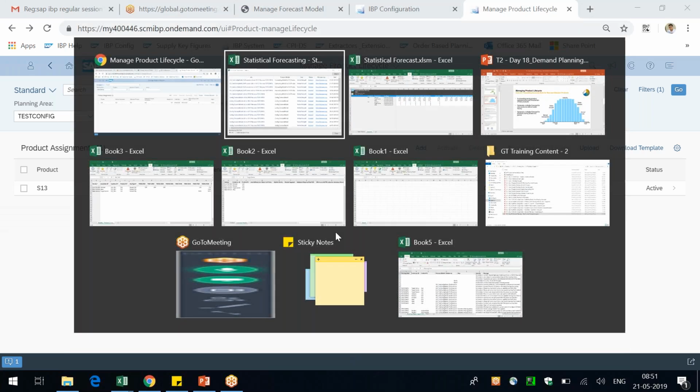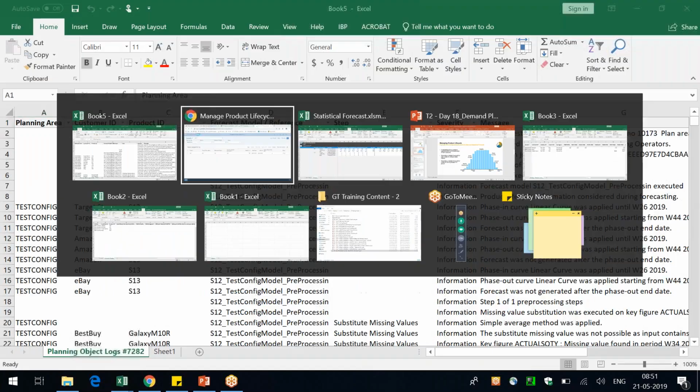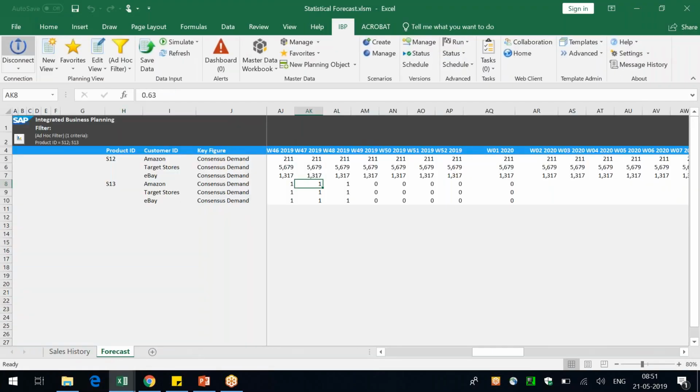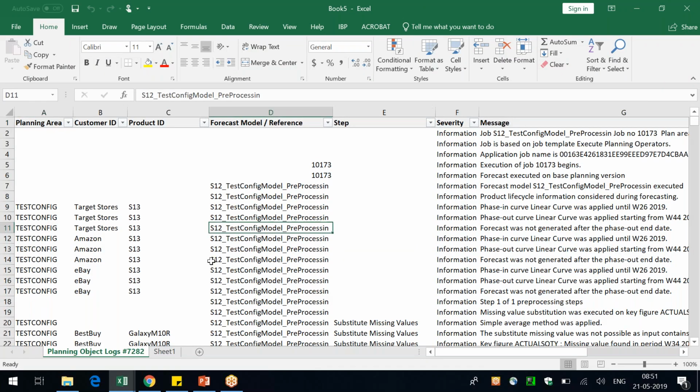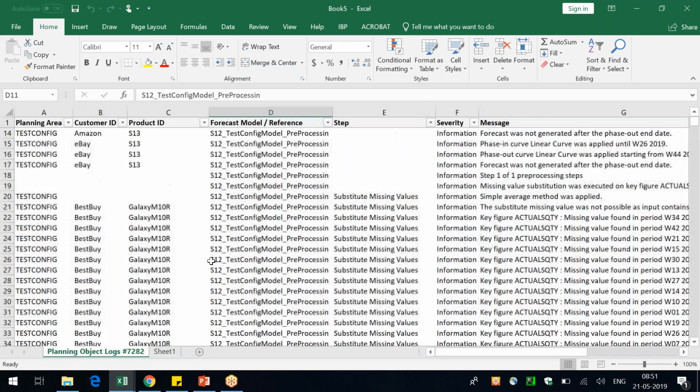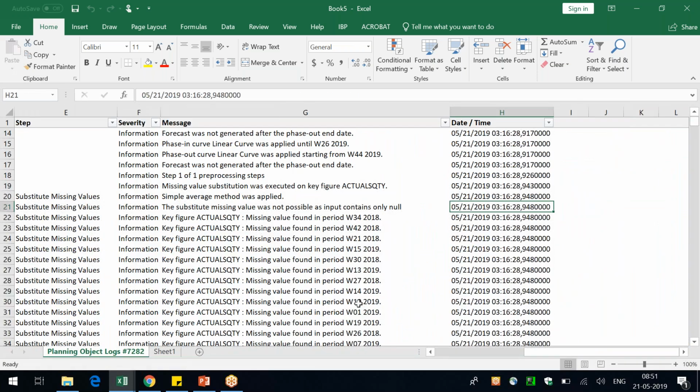Okay, I'll log off and log in again and rerun this. And also the logs are here. Let me quickly identify if the substitute missing values is happening. It is saying that the missing value has been found on this time bucket. It has made some changes.